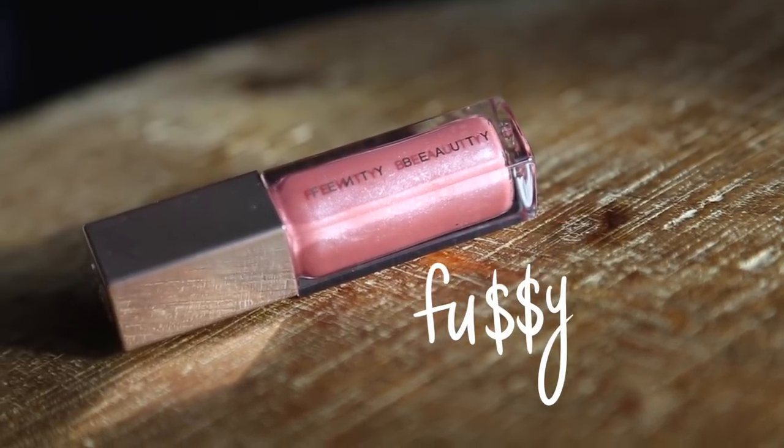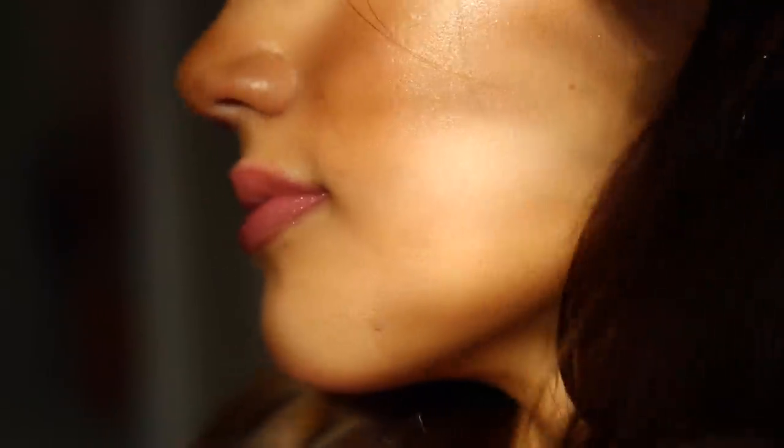The last shade and the newest one is Fussy — I'm excited to try this one. Fussy is much more pink than Fenty Glow and also a little bit lighter. The shimmers in Fussy are much more fine — there aren't those super-noticeable chunkier shimmers that twinkle. It's much more of a softer, luminous finish on the lips. All three are really sheer, but Fenty Glow has a bit more shimmer that catches the light and creates a twinkling effect.